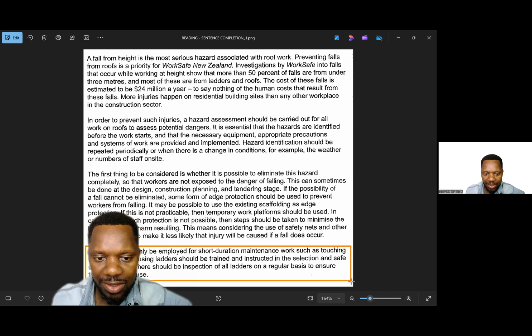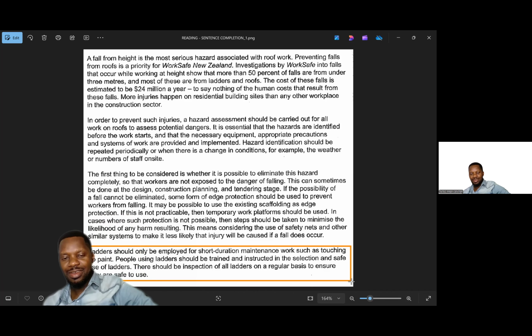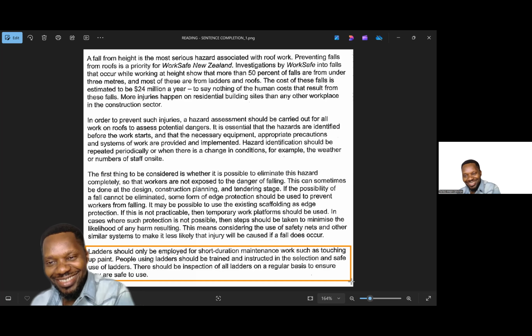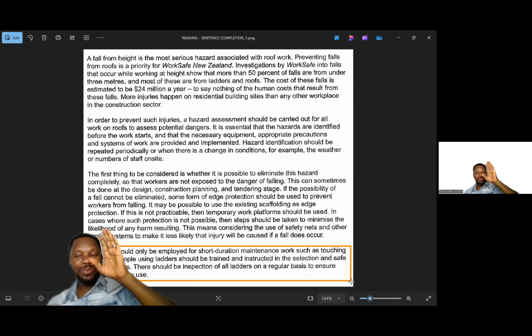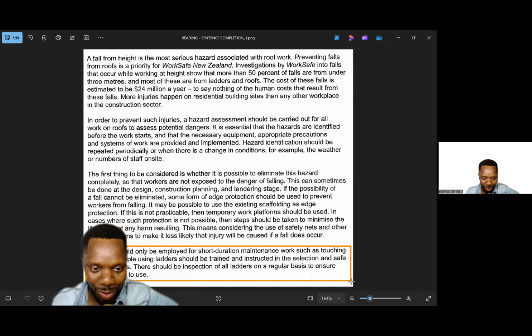Sorry, Mr. Ben, I was knocked off. I think the network is so unstable. I was knocked off when we were still talking about the scaffolding, so I couldn't get whatever you discussed there. From that scaffolding, the network knocked me off. I just rejoined now. Okay, all right. I'll take you through that again, but let's just get done with this last paragraph. Now we are treating the last three questions.